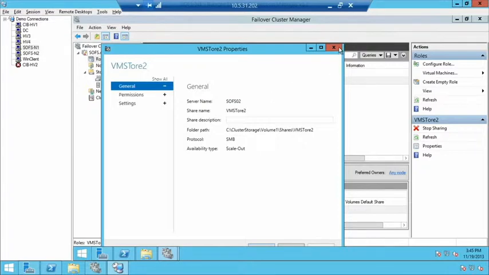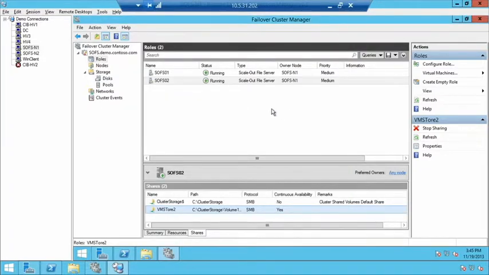So the trick to this is if you're building an implementation like this and you're planning on putting a lot of VHDs on it, a little side trick to get the data onto the share a whole lot quicker is you can actually make a second file server on this exact same folder with a different share that's not a scale-out file server, that's a traditional file server, and use that as a way to upload data. So you can upload data through the traditional file share to the exact same end storage location, but then when you create the VMs, you create them on the scale-out file server where they're going to run as fast as they possibly can.